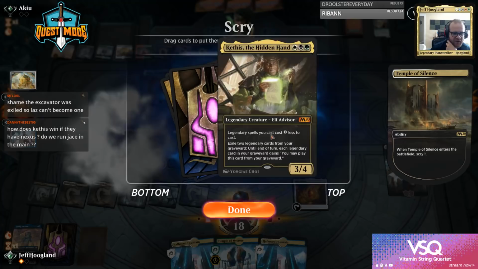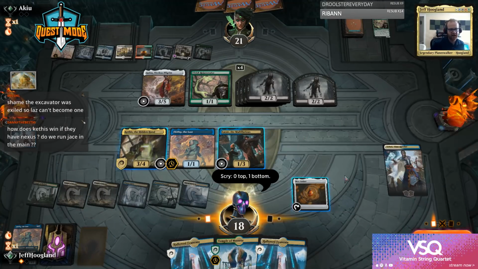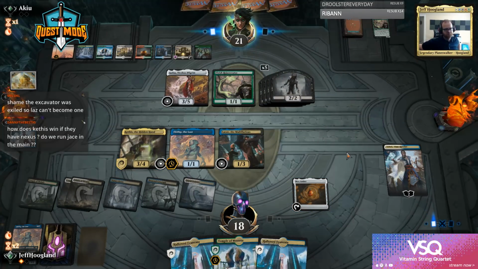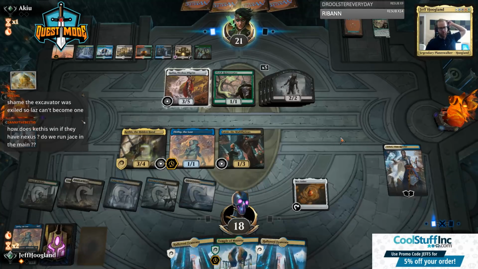How does Kethis win if they have Nexus? You win by killing them with Oath of Kaya. Or some play Jace main, but you can loop casting your Oath of Kayas again and again out of the bin while you make mana with the Mox Amber. So, game 1 you oath them, post board you cut the oaths and you bring in 4 mana Jace.